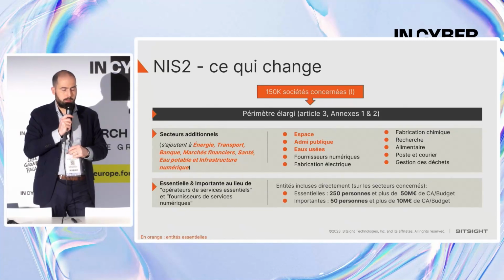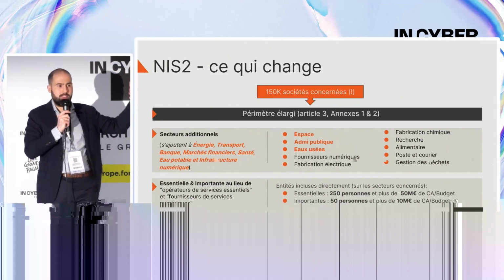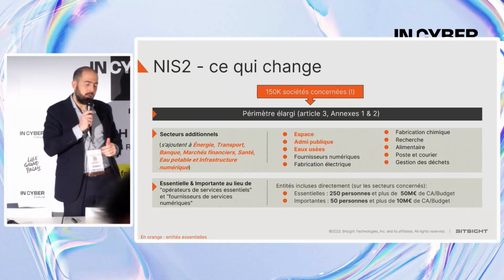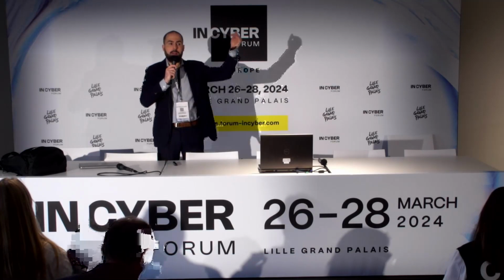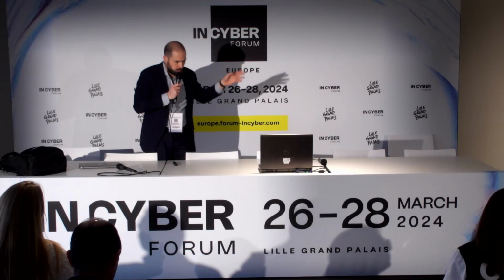And you can find all of this in the documentation that is available on the website, because we know that until October, there has been already quite a bit of communication about this. So we can see that we can reside in a sector that has some essential criteria, but you can be in between two criteria. So you have 250 people for an essential sector, and you can also have a mix of both.